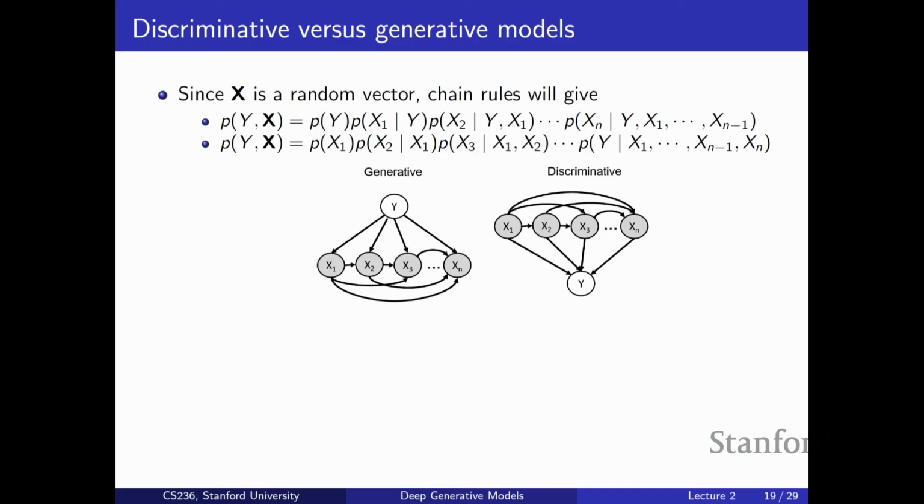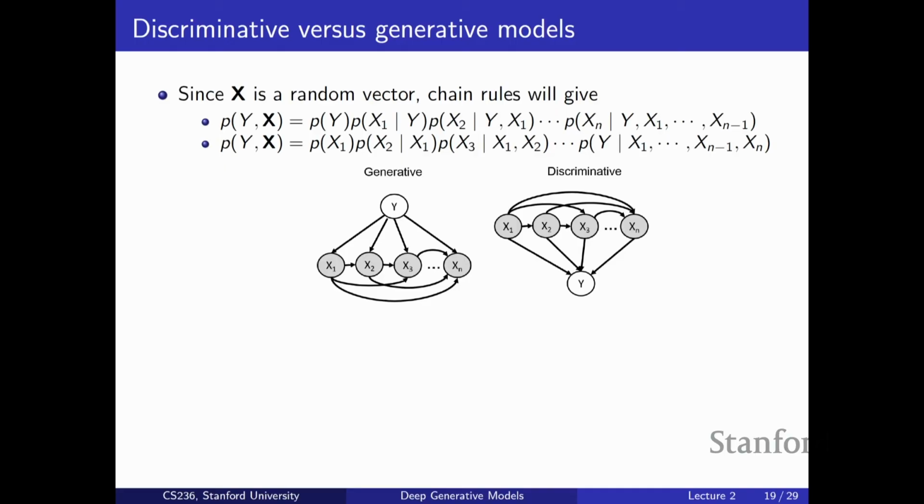But in both cases, you end up with some of these conditionals which are pretty complicated, right? So if you were to actually unpack the fact that x is a random vector, you have a bunch of individual features that you have to deal with. The two graphical models corresponding to the two chain rule factorizations would look like this. In the generative view of the world, you have y, and then you have all the features. In the discriminative view of the world, you have all the x's first, and then you have y given x.